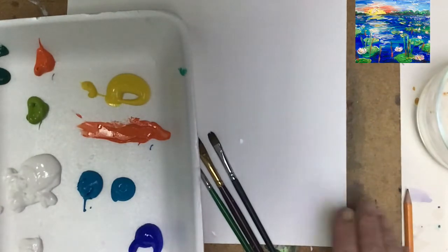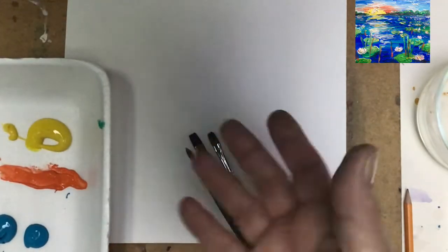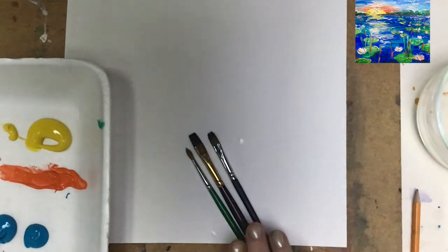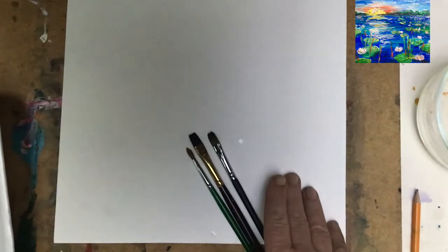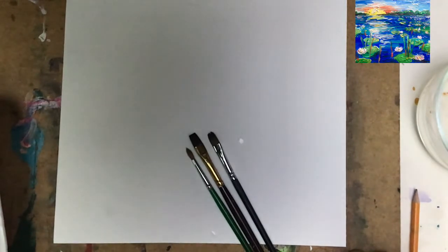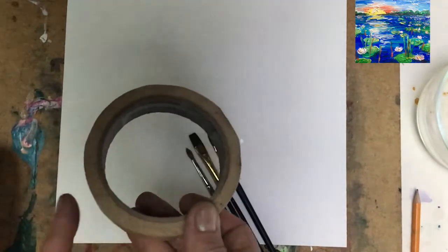For that purpose, we will use either acrylic paint, as you can see here, I already pulled some of them, or if you don't have acrylic paint, then certainly you can use tempera paint, brushes, some water. We will need paper towels. I always have some pieces with me, and either canvas or simply watercolor paper or even Bristol paper. But if you really want to use paper, make sure that you have masking tape.